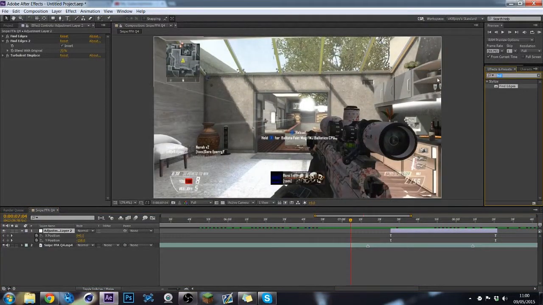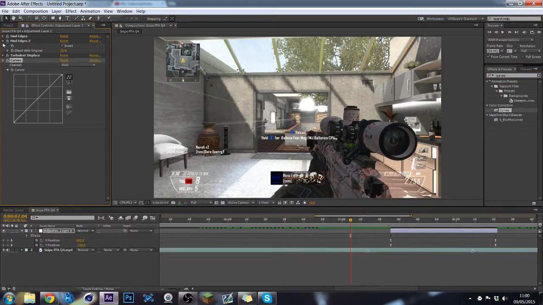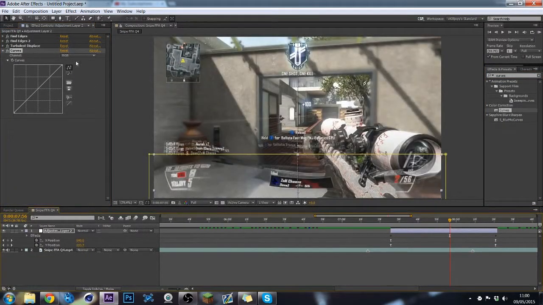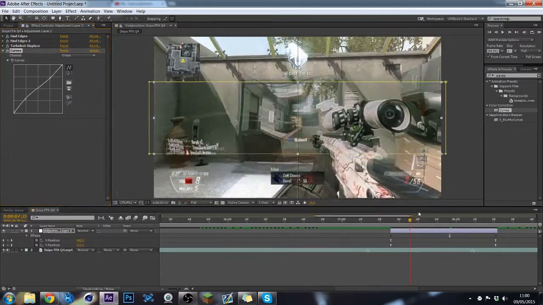I'm actually going to add some curves now, just to show you what it can look like if you want to do this. So go into there. I want to make it a green. I think it looks really good with green. Let's do the high end. Drop the low end down. No, that's the opposite of what I want. Put that like that. Yeah, so it's just a subtle sort of green there.